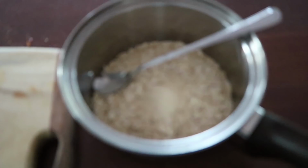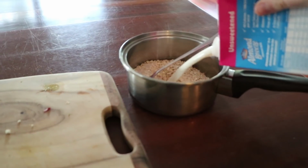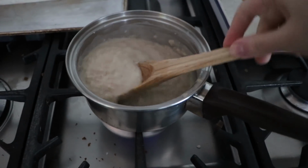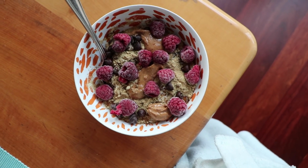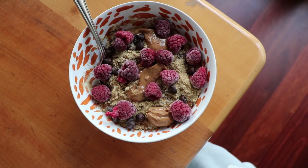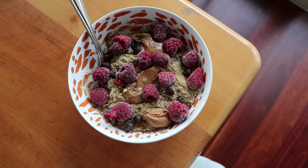Wednesday, porridge, and that little clump of white stuff is a little bit of protein powder that I just like for a bit of flavour. I had almond milk in it with hot water, and this is what the end product looked like. That's ground flax on it, almond butter, raspberries, and choc chips, which was super delicious and not at all freezing cold.